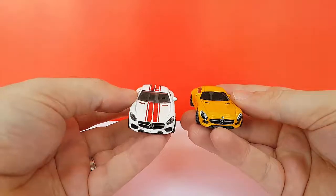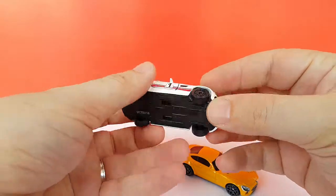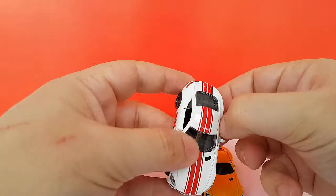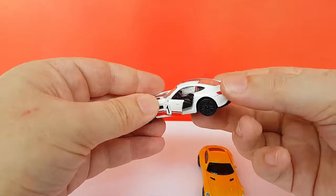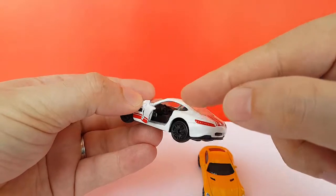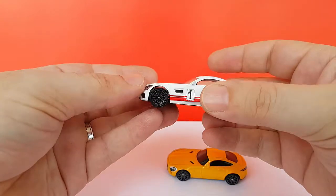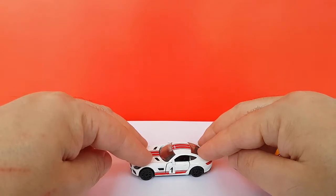The first obvious difference is the scale. This one seems to be closer to 1:64, while the Majorette is 1:60 — so a little bit bigger. In terms of general stance and details, Majorette's key difference is the opening doors. We can peek inside and see a very detailed central console, and the steering wheel is very nice. Whereas the Hot Wheels wheel is mostly a blob. And the other difference is suspension — isn't that nice?